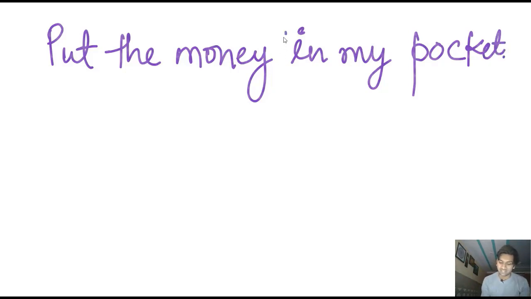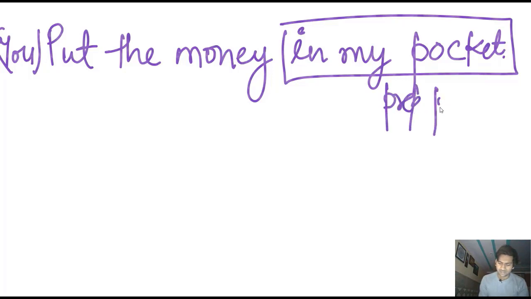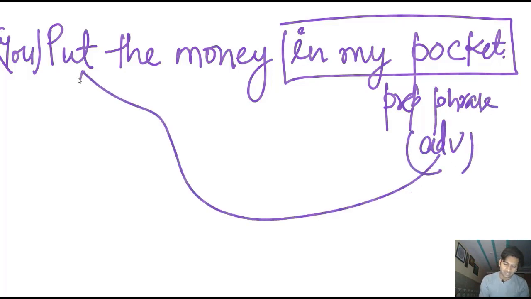So put the money, if I just end the sentence here without talking about where, put the money. You'll ask, where should I put the money? So the placement is very important. Put the money, obviously there is an implied subject, which is you here. It is implied. All right. You put the money where? In my pocket. So in my pocket is a prepositional phrase. Prepositional phrase working as an adverb, right? Working as an adverb, modifying the verb put, right? Talking about its location. So it's working as an adverb, but it's completing the meaning of the verb put. So it's working as a verb complement in a way.